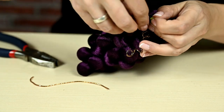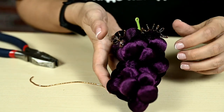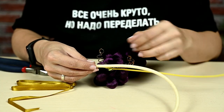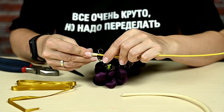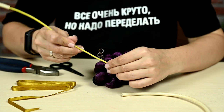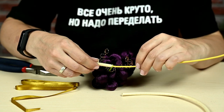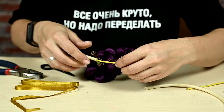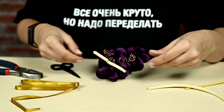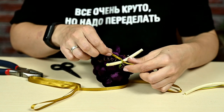Then I'm bending the upper tip of the tendril to make a loop and attaching it to the bunch. I made two tendrils like that. All that's left is to decorate the twig — I wanted a piece of stem thicker than the main stem, so I'm taking a piece of wire and cutting some soft pipe of suitable diameter. After everything is ready, I'm wrapping the resulting stem with a thin satin ribbon of suitable color.